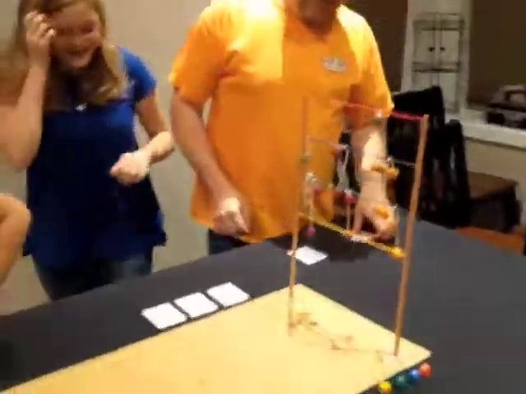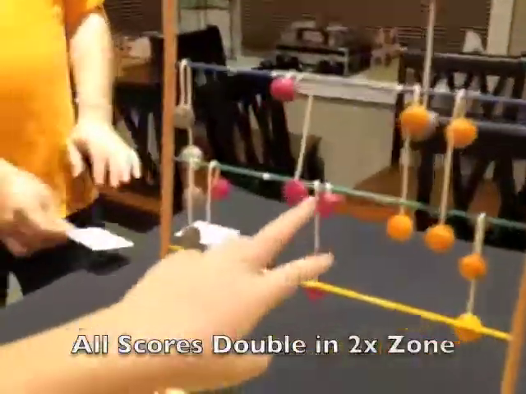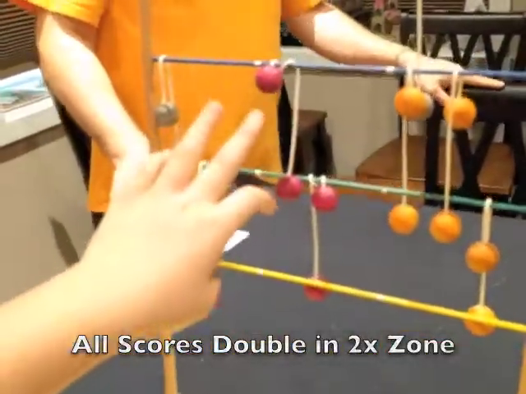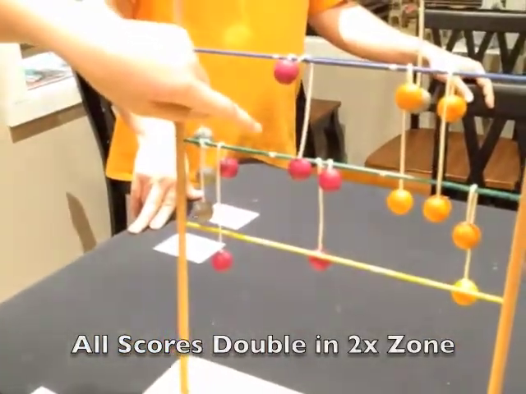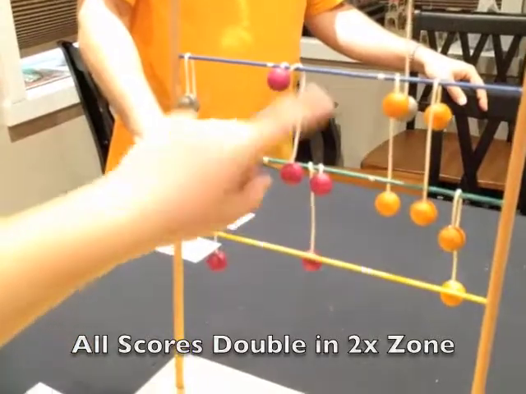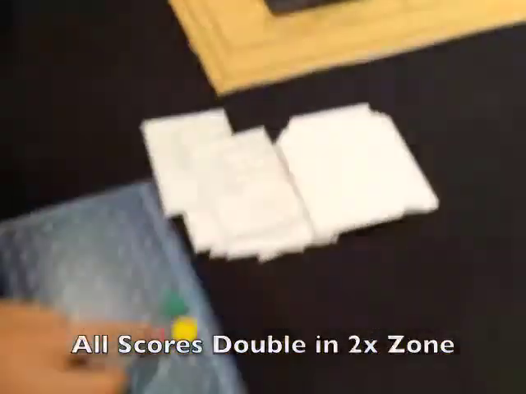Okay, so that was the last one. Let's go ahead and score Juliet. You were purple, so you have six here, a red, eight. So 6 and then 8 and then multiplied by 2. 16 total. Okay, so she scores 16 points.